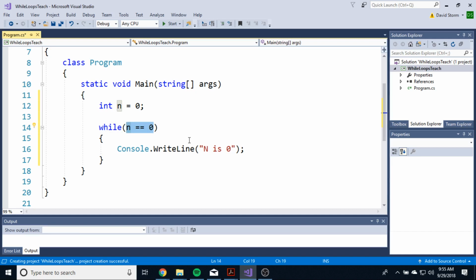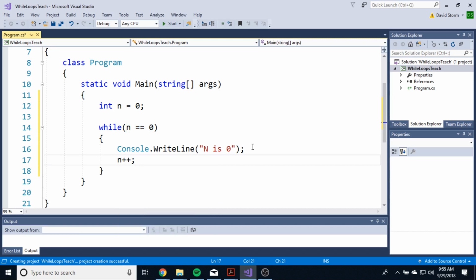If I run this, it'll just consistently print out "n is 0, n is 0, n is 0" over and over again. So we want something to break out of this loop.